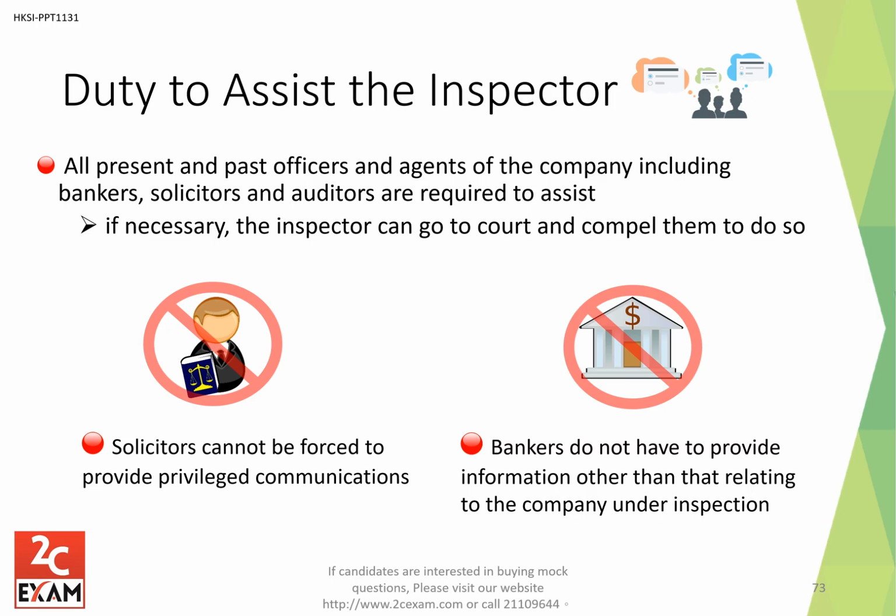What is privileged communication? It refers to the communication between a lawyer and their client, which may involve legal opinions and confidential information helpful to litigation. Therefore, the inspector cannot compel a lawyer to provide such privileged communication. Second, the inspector cannot force a bank to provide information unrelated to the company under investigation. In other words, when the inspector requests information, the bank can cooperate and provide the relevant information of the investigated company. However, the bank has no responsibility to provide information beyond that company to the inspector.